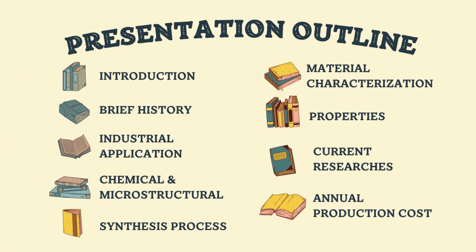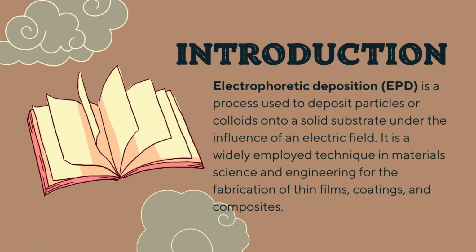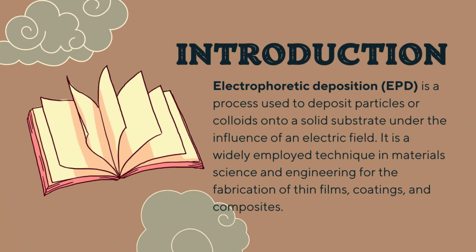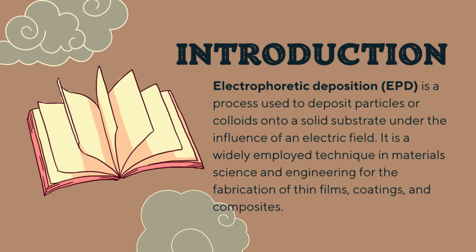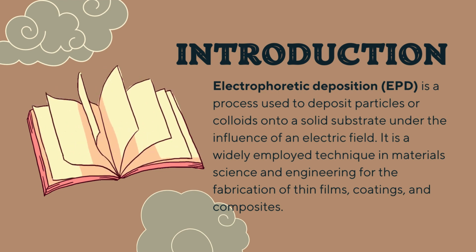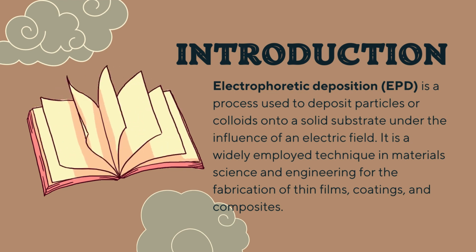Throughout this video, we'll explore what electrophoretic deposition is, its brief history, industrial applications, its synthesis process, material characterization, and properties. Electrophoretic deposition, EPD, is a process used to deposit particles or colloids onto a solid substrate under the influence of an electric field. It is a widely employed technique in materials science and engineering for the fabrication of thin films, coatings, and composites. The basic principle of electrophoretic deposition involves suspending particles in a liquid medium, usually a solvent or an aqueous solution, and applying an electric field across the suspension.